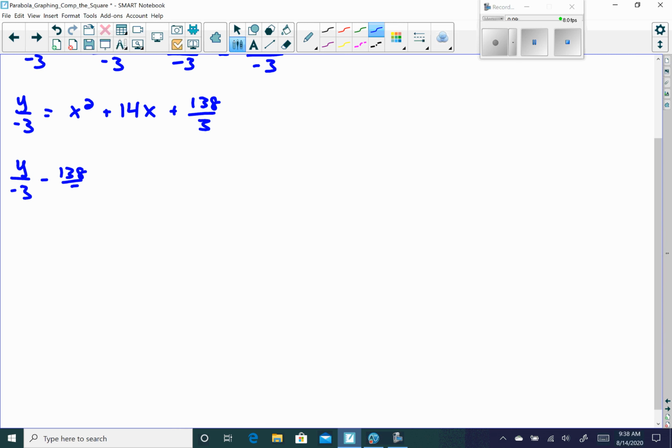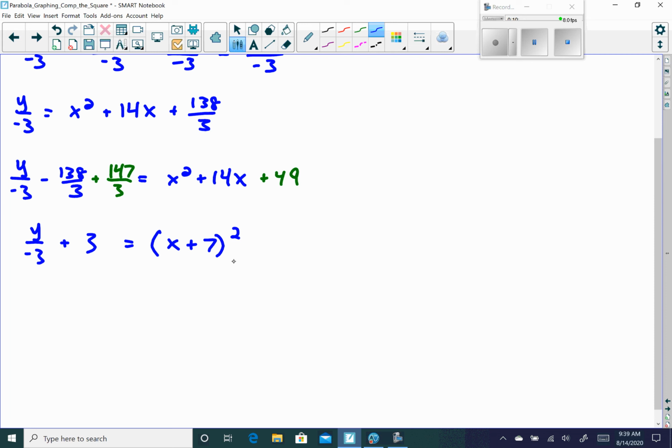Leave a little bit of space here, and then we have x squared plus 14x. So to determine what to add to each side, half of 14 is 7. 7 squared is 49. Now over here, I need to triple the 49 because I want to put it over a denominator of 3. So this will actually give me 147. So I'm going to get y over negative 3. This will give me a positive 9/3, which will just turn back into a 3, which is nice. And then factoring this, we get x plus 7 squared. So I want to subtract the 3.